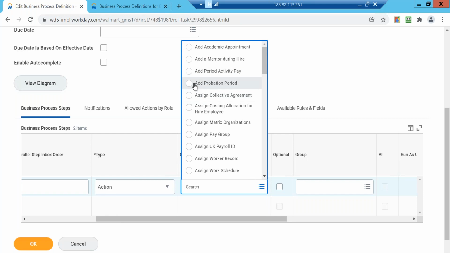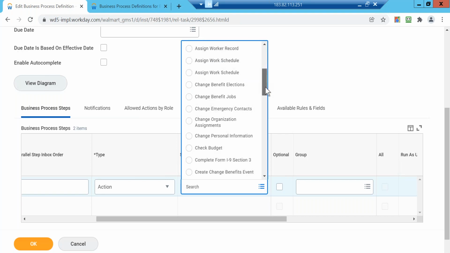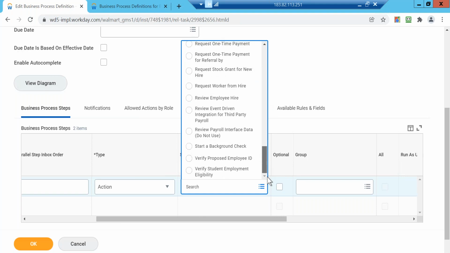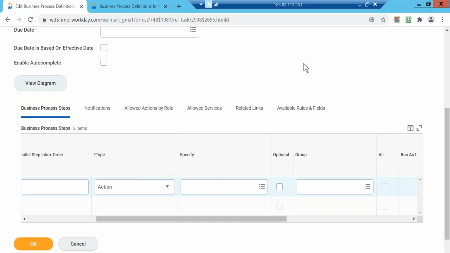Okay, add a probation period. I don't have the approval yet. How will I go ahead and add a probation period now? I can go ahead and start the background verification. For whom should I do the background verification? I haven't got that, right? So first of all, you have to think about how a hiring process needs to be created.